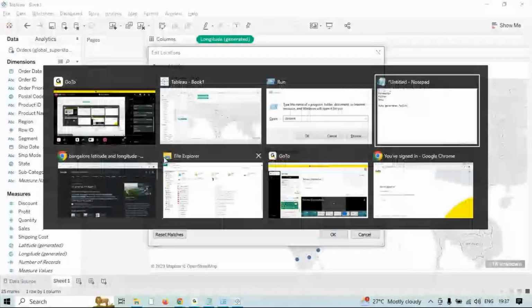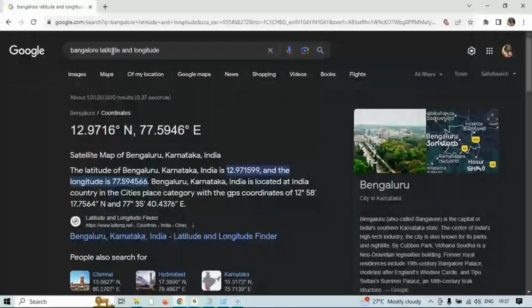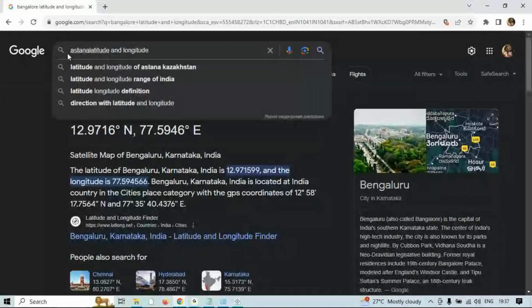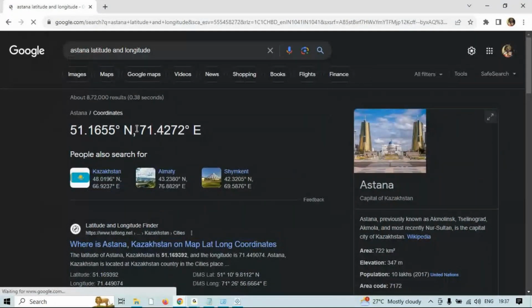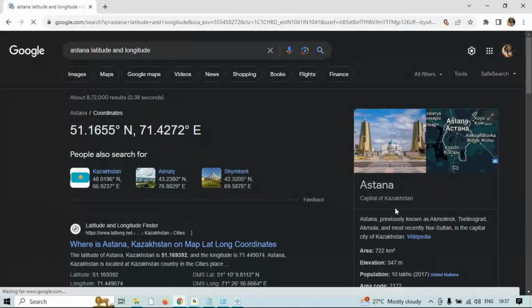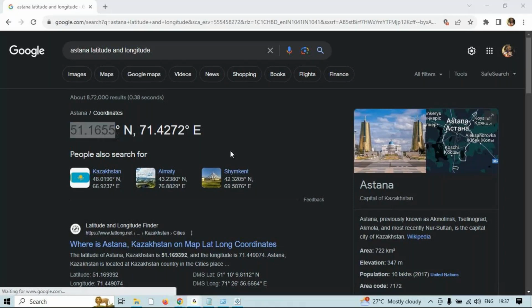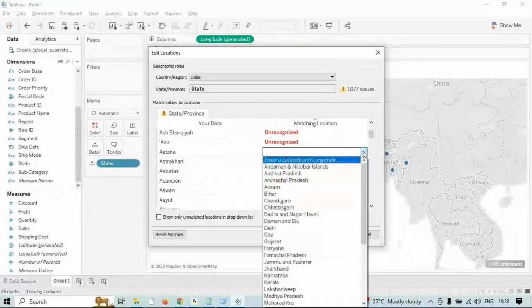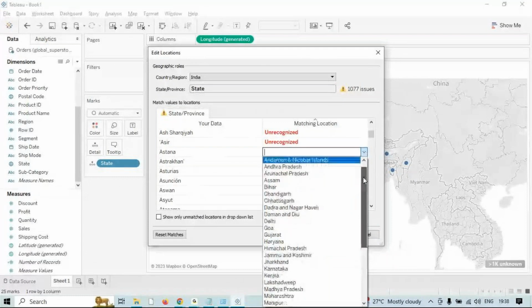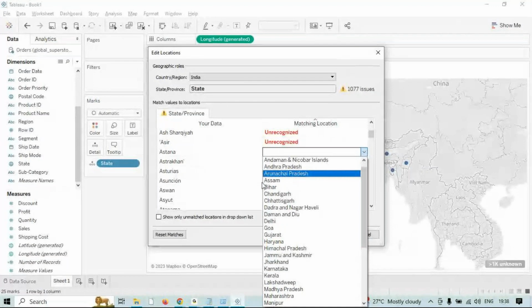I'll just take the latitude longitude point for that. Kazakhstan. I just copy this over here, latitude, type here. It is saying, see, different. If you want, you can match with anything. If you say Astana is nothing but Assam, it will replace that and will show Assam highlighted.